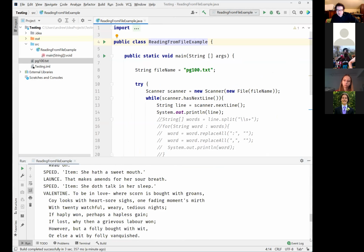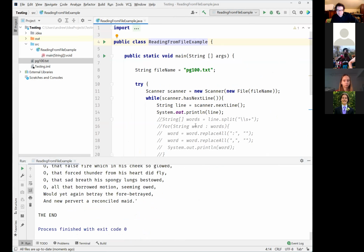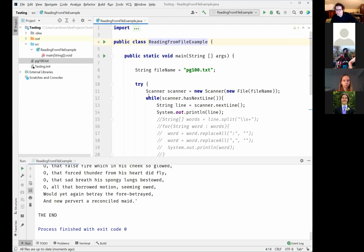Also, depending on your computer and what you're using, this printing out process can take a long, long time. It goes pretty fast on my computer because I've got a pretty fast computer. Humble brag. No, that wasn't a humble brag at all. That was just a brag. So don't be surprised if it does take a while, especially on a laptop. That's normal. You don't think 5 megabytes is a lot, but it really is in terms of analyzing stuff.